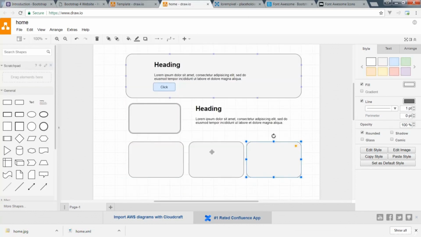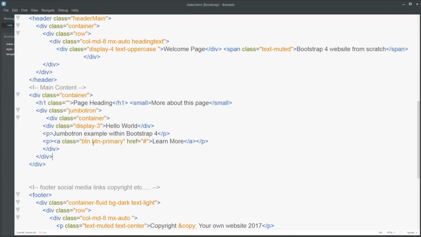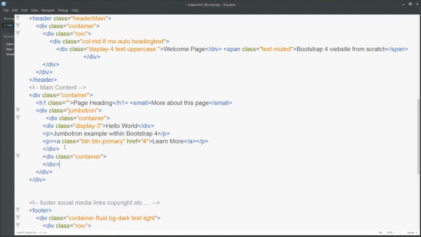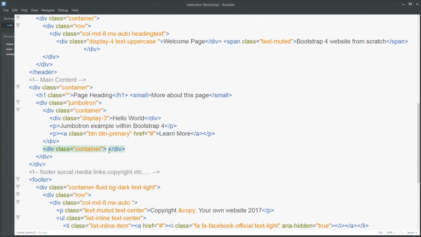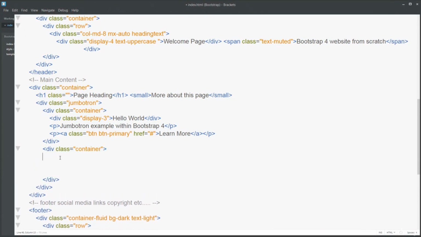So we want to have an image, and basically what this is is a basic grid here. So when we look at 12 columns, we've got 4, we've got 8, 4, 4, and 4. So we can build out our grid as well down here. So we've got the container ready to go. Let's do another container here, because this part is going to be with the grid. Let's clean that up a bit. So within here, this is where we're going to build out our basic grid structure.